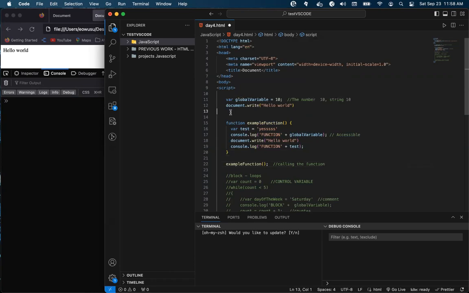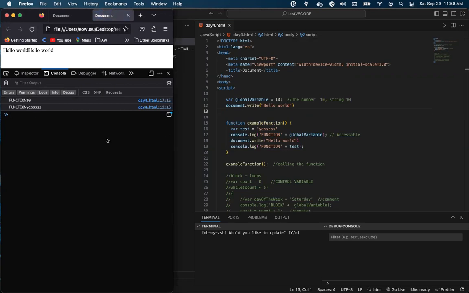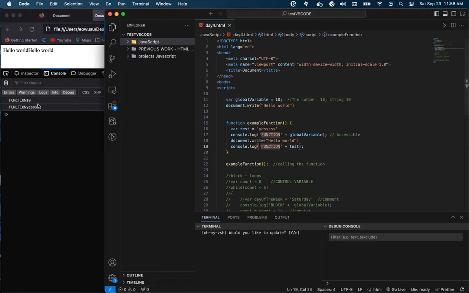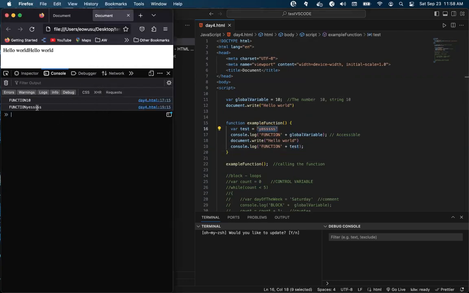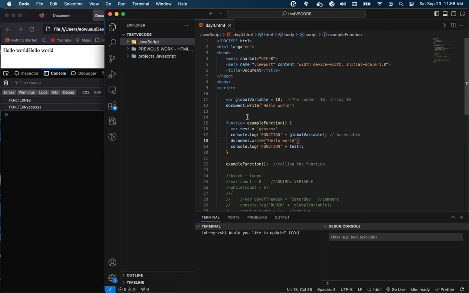And it doesn't matter, you can even call it up here and it's still going to work. So let's refresh the screen, and now there is no problem. It's able to print the value of yes for us, right? So that is what we call the scope, the function scope. Within a function, any variable that you define in there is only going to be accessible within the function itself. You get a point? You cannot access it outside. But if you define it globally, you can access it anywhere. We tested the global definition.